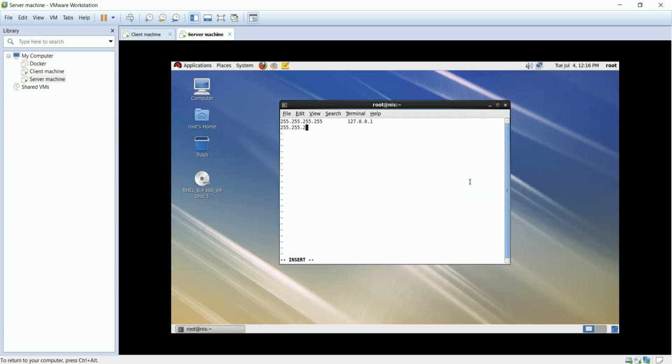The first line is for IPv6, and the second line will set the IP to accept all the clients on the same network. Now we'll create a new file called servers to set this machine as the NIS server.